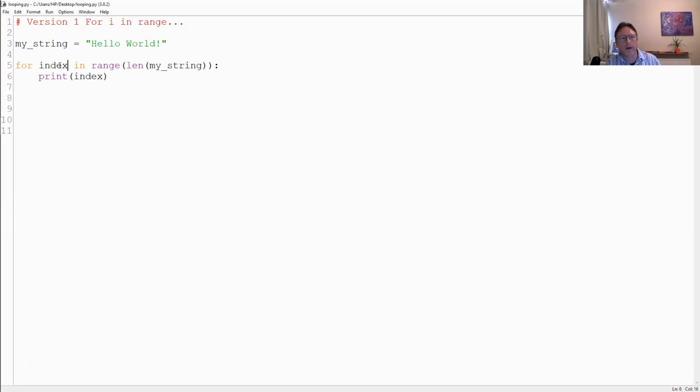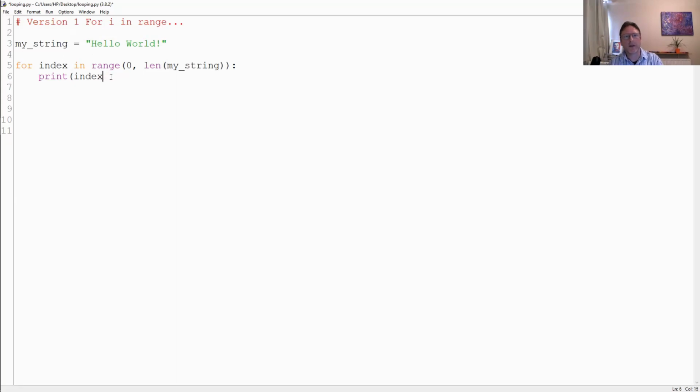That's how it works. Basically you're setting index equal to 0. Now, one thing people don't always know about is if you put a 0 in there, it will behave exactly the same way, but it will be more obvious what's happening. So now we have a range going from 0 to the upper limit of the number of characters that you have. So that's how that works.